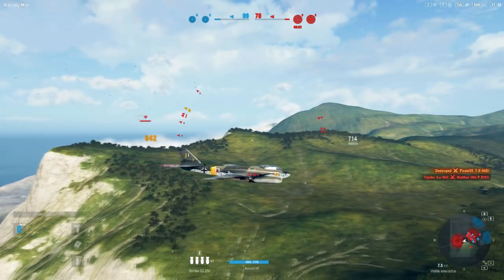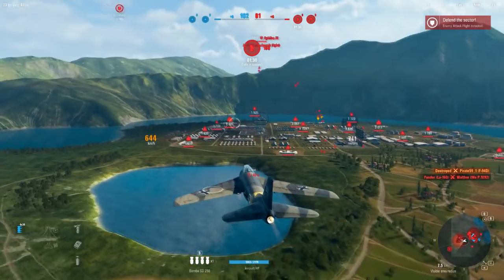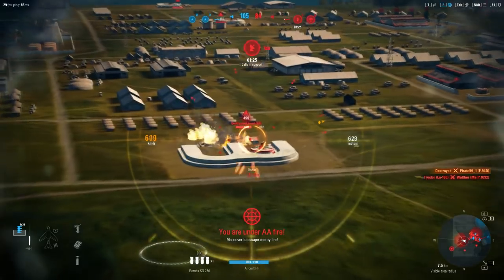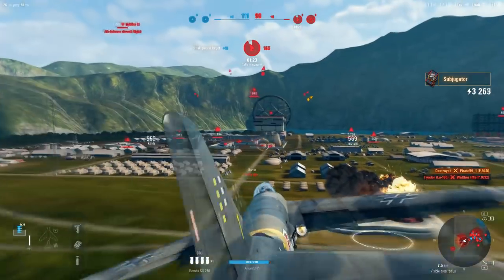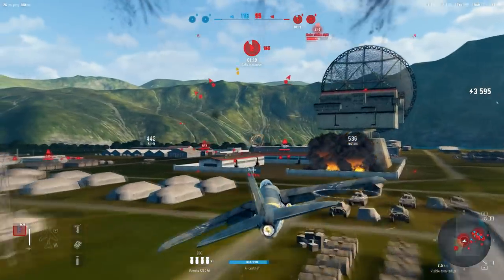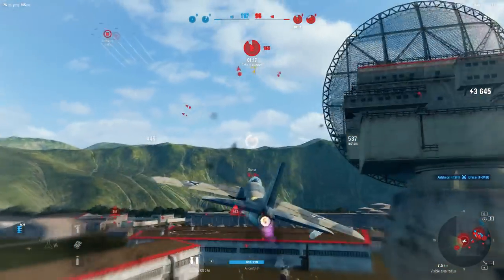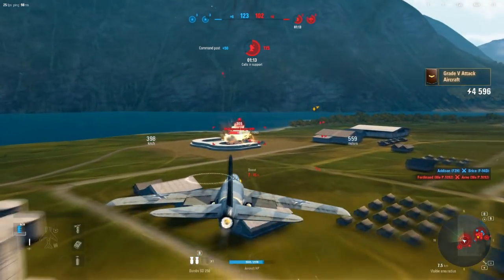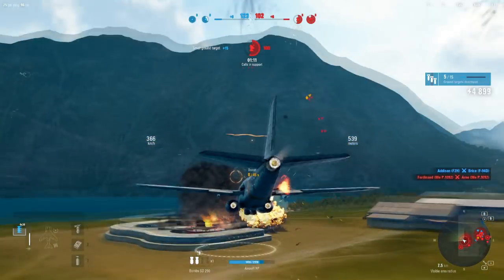So I see that Hoods is kind of ignoring me. Alright, I'll go to the command center. Here's that speed I was telling you about. I'm coming in at 600 kilometers an hour, and I'm still able to maintain my bearing, use these guns to their fullest, drop a couple bombs here, cap the middle, and go straight for all the other targets here.